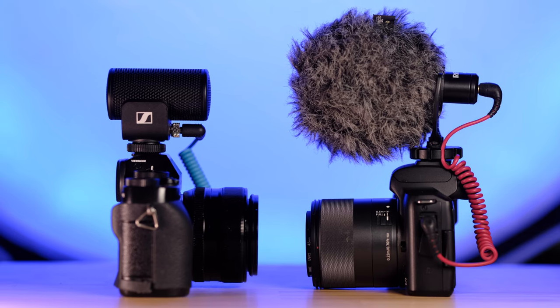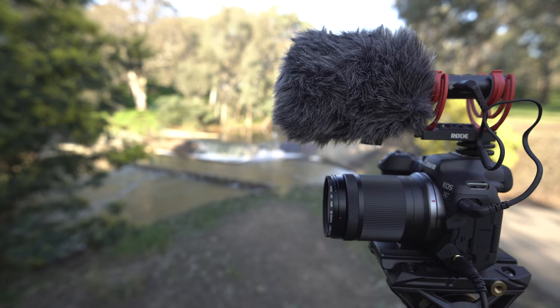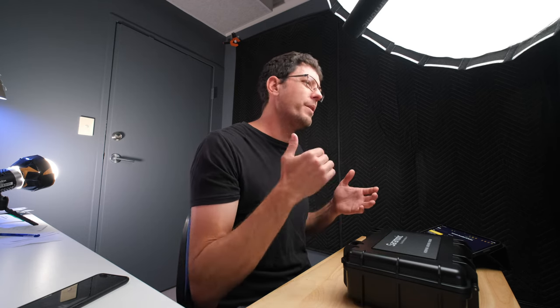The second type I see is a microphone on top of the camera. This isn't a terrible solution, but that microphone is going to sound way better if you put it on a boom pole or a stand and get it closer to your mouth, because the closer any microphone is to the sound source, the better. Also, if you shoot a camera angle where you're off to the side, the microphone on top of your camera is just going to be pointing exactly where your lens is pointing, so it might not always be pointing in the right location to pick up the best sound.